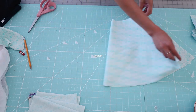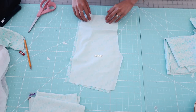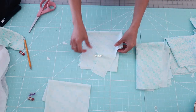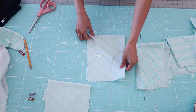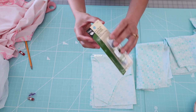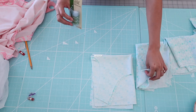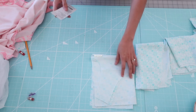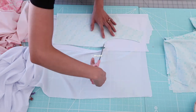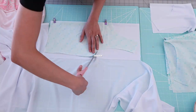This bathing suit is going to be one piece but there are so many components to it — a skirt, the shorts that go inside the skirt, and then the bodice pieces. I'm also going to use elastic and this swimwear is going to be fully lined, so everything I cut for the swim fabric is going to be repeated for the lining. Here I'm just speeding it up, repeating the same process as earlier. Except for the skirt — we don't need to line that.